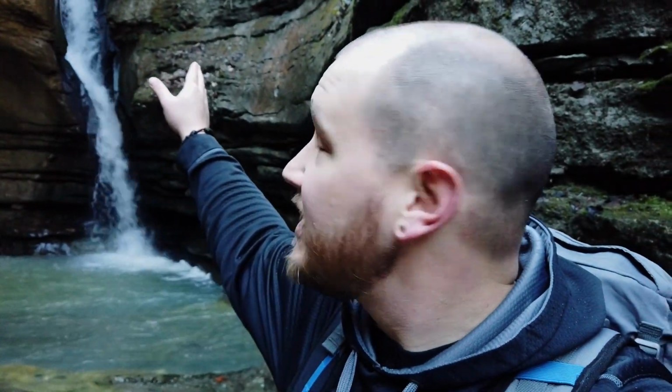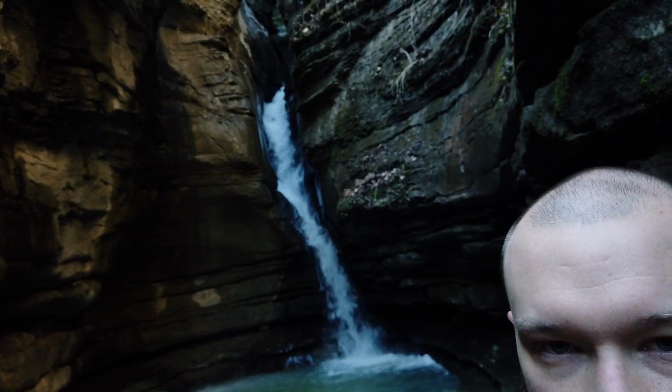I don't know if you can see exactly how tall this is, but that's about 50, 60 feet up. And it's just carved its way through this massive rock and made this entire little cove. Just this tiny little river that's kicked my butt twice, and I should have known better. I can't even see the very top of it because it comes around that corner up there. And man, is that so cool. I am really, really happy that I got to see this today.